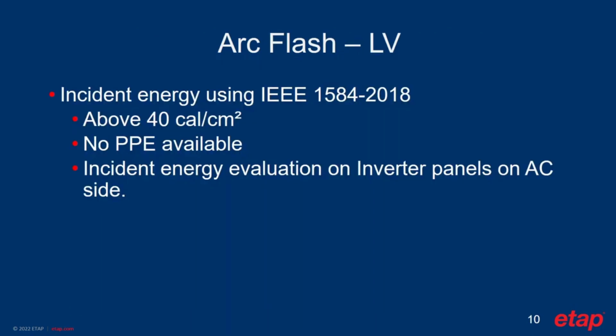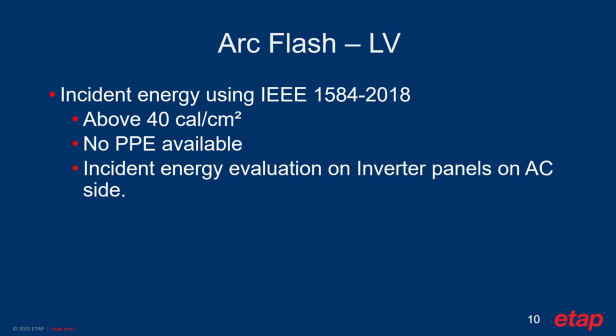The main challenge started from the arc flash on the low voltage equipment, which is basically on the transformer on the inverter side. The incident energy analysis was done based on the IEEE 1584-2018 standard. The project was given to us with existing incident energy levels that gave an incident energy value of about 40 cal/cm², and there were no PPE settings available.